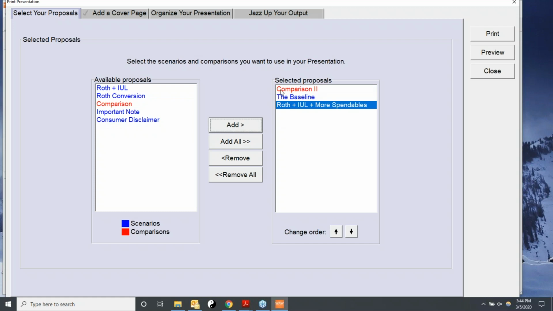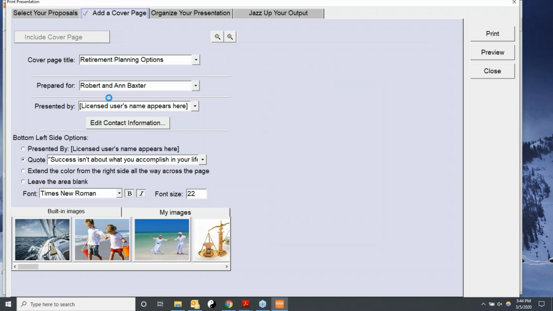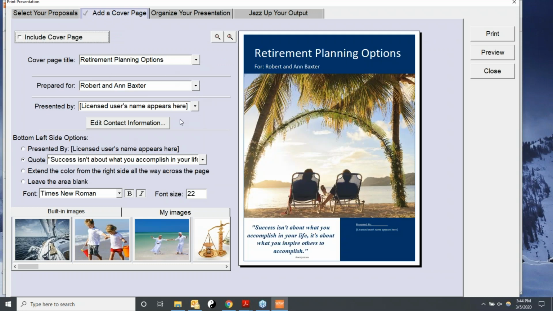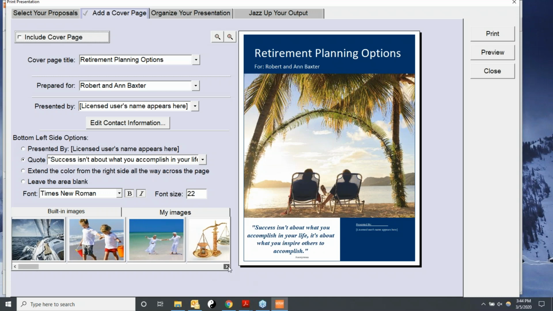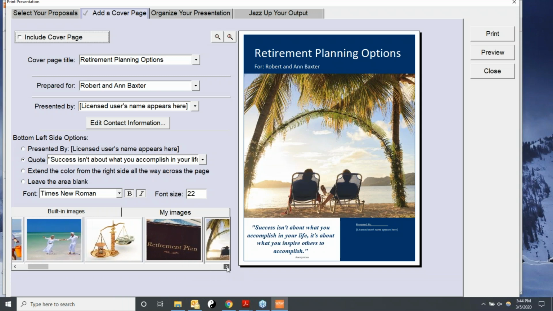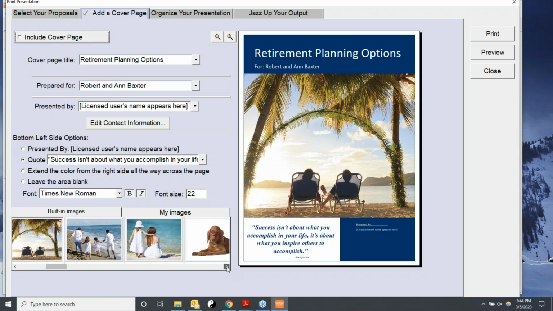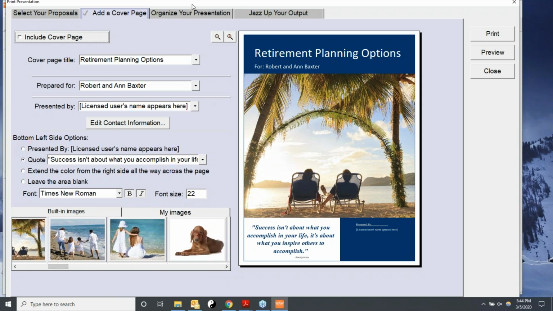And I actually like to put the comparison reports in the beginning, and these are the backup. And you can add a cover page up here. Make sure you enter all of the information. Select the pictures. You can upload your own picture, maybe the client's family picture. Okay, pick your picture.